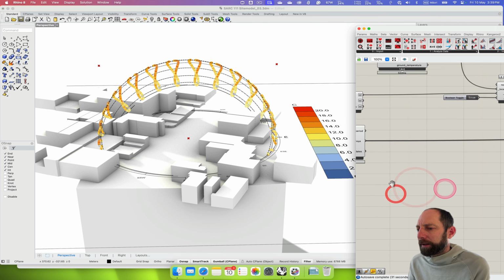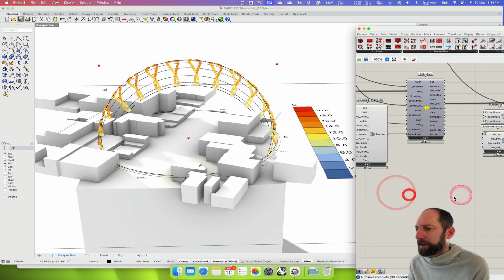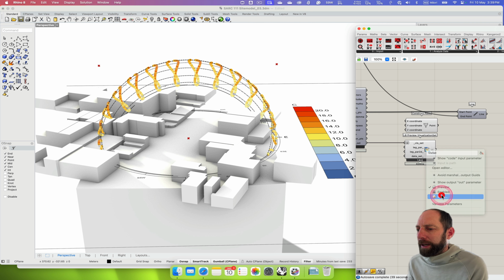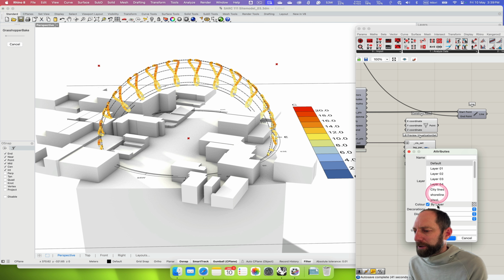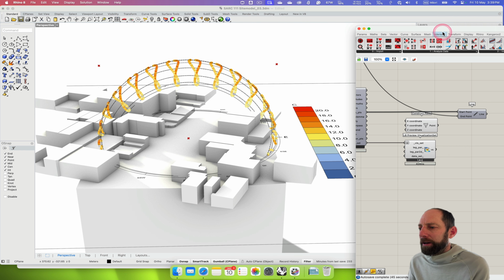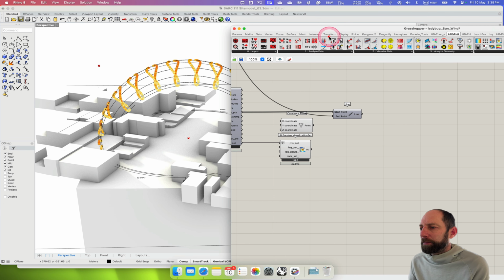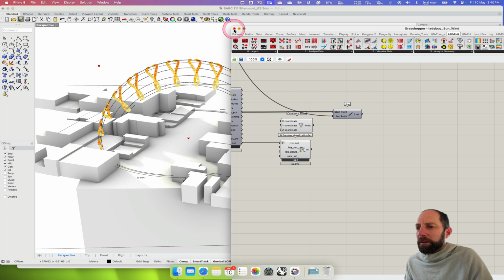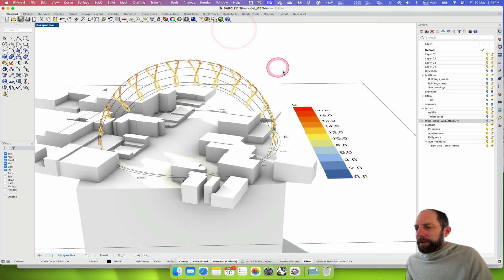So now we can also bake this out. We've got this preview viz set. So if we right click on that and go bake, I'm just going to leave it on default and go OK. Now I'm just going to save that and then close that down.